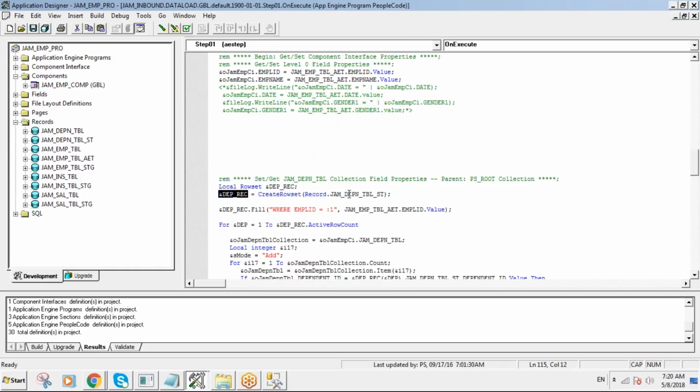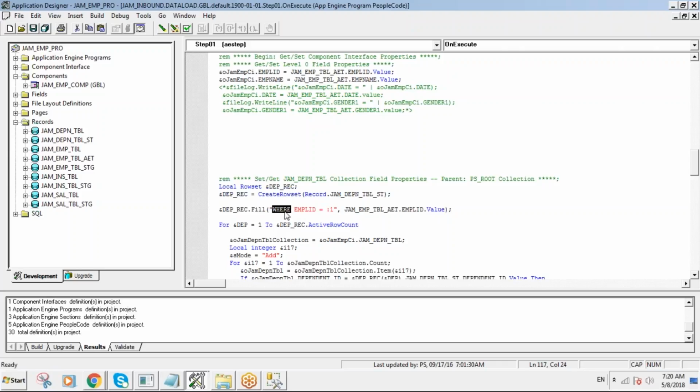Next, what do we have to do? Fill the row set with the data. Where is the data? Data is there in the staging table. How can I collect and fill it? Simply I wrote row set.fill where employee equal to 1. Here I am passing employee.